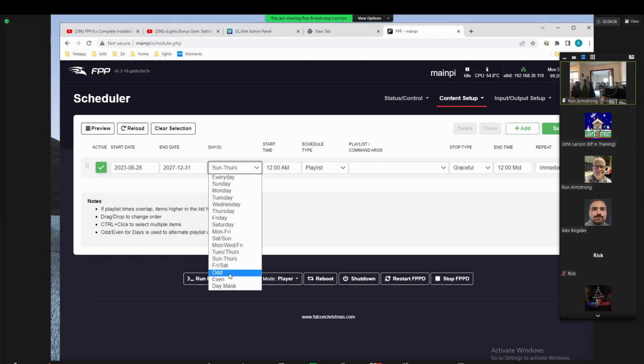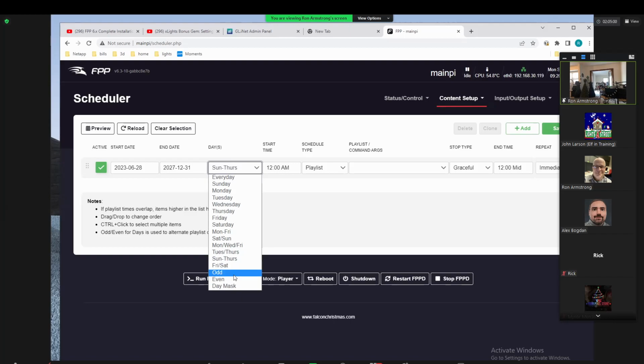Odd and even can cause some confusion. Basically, that's the odd or even day in the count of days from the Linux epoch, which is January 1st, 1970. So if you're on the 10,364th day since the epoch, then that's going to be even. Odd and even are used if you just want to alternate every other day.